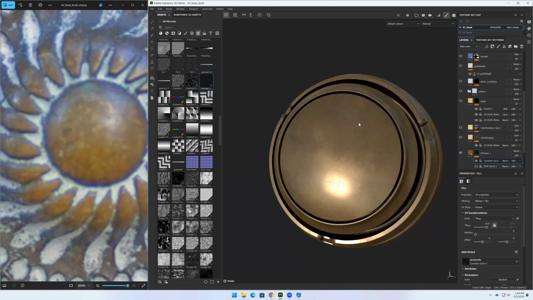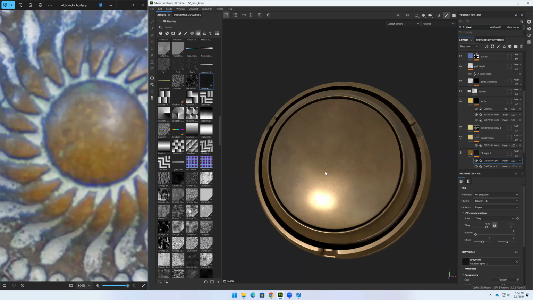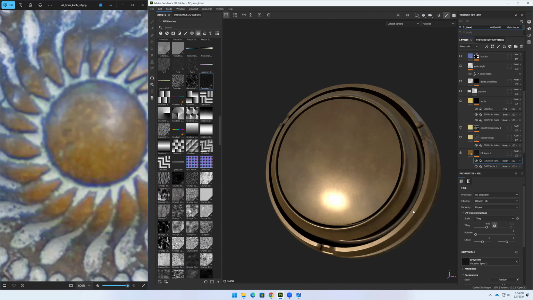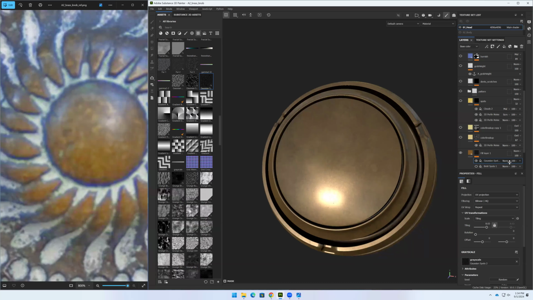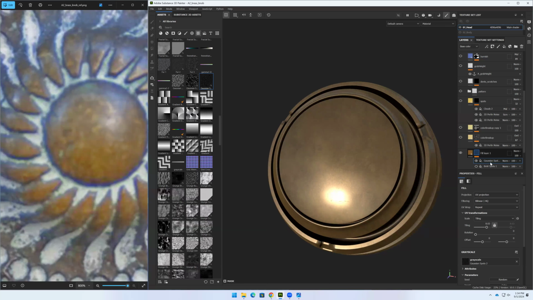The problem is it's evenly distributed. It's everywhere. Take a sample here, take a sample here, the result is going to be the same. That's not very natural. Look at how many dark orange spots are down here, but there's a cluster of light yellow spots up here. I could manually paint those in locations, but if I want to give it a more organic distribution, I'll combine this texture map with another texture map.